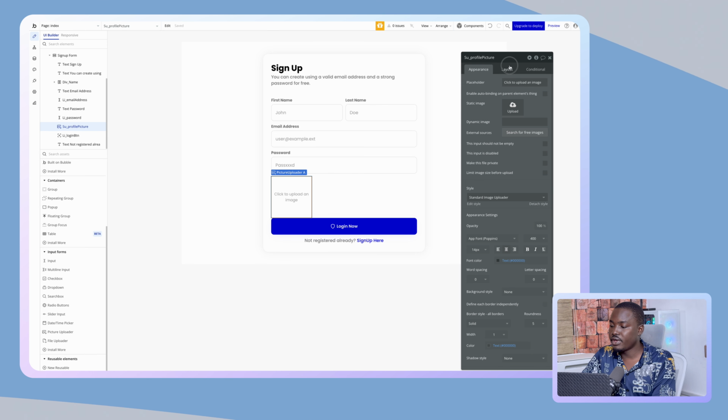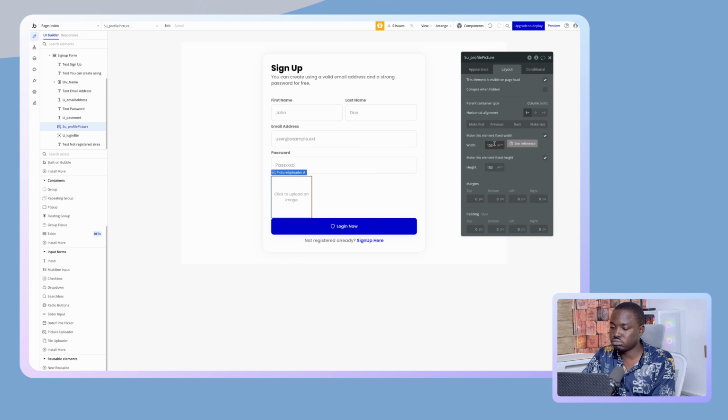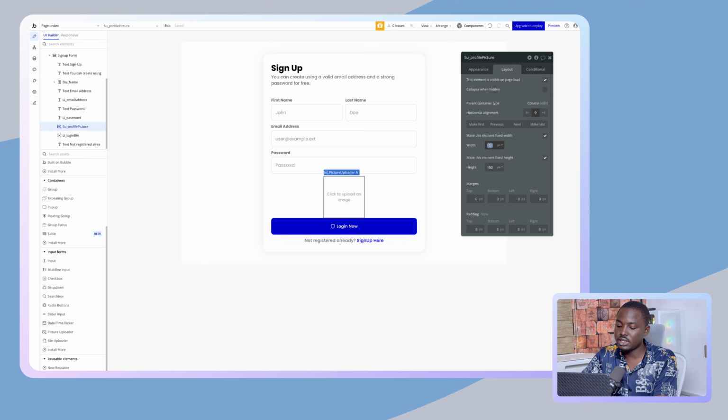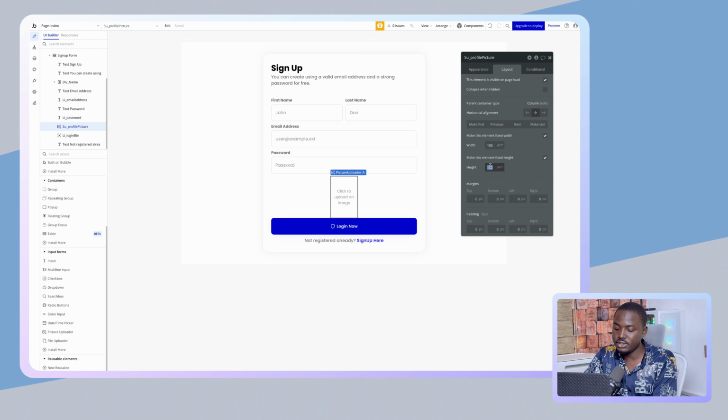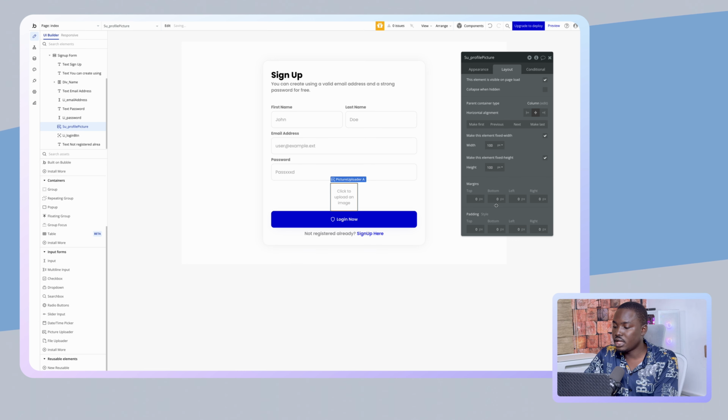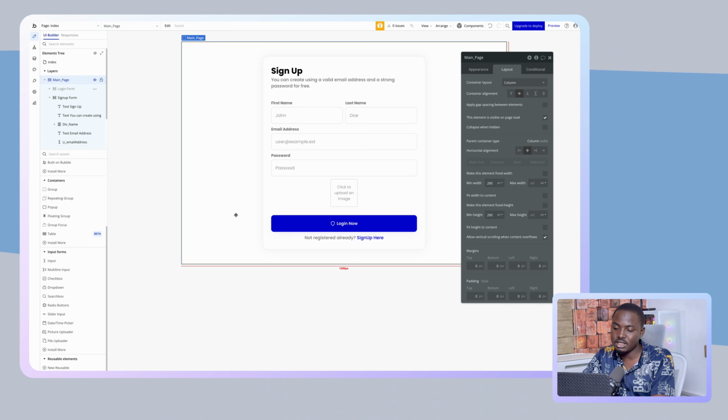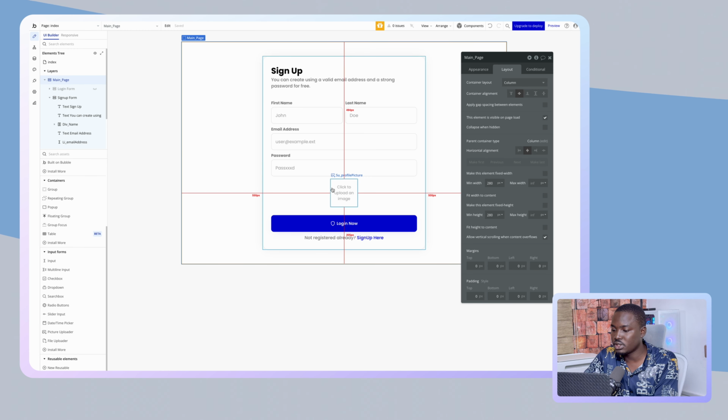Okay, and then so let's center this one, right? And then let's give it, let's say, 100 by 100, because most pictures are square in size, so 100 by 100. And then let's let it push its element a little bit down by, let's say, 30 pixels to create some sort of separation between them.